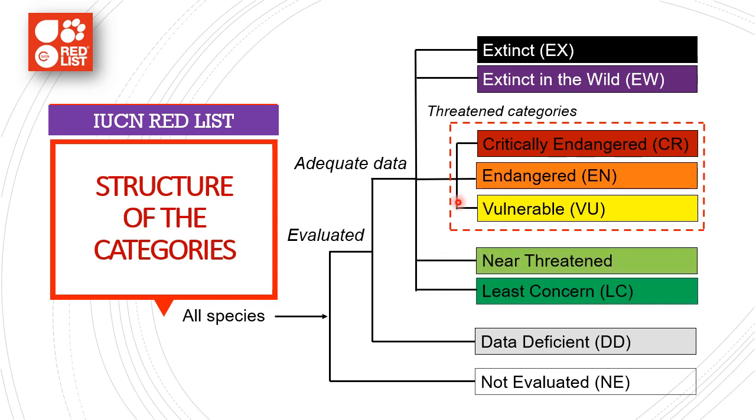Along with that, we also have the near threatened and the least concerned. Fine. So these are the 9 categories which are distinguished by IUCN. And what do they basically represent? They represent the extinction risk. That is, as we go from the lower to the higher categories, that is, we move from least concern to near threatened to vulnerable to endangered, critically endangered, and so on, the risk of extinction of the species keeps on increasing.